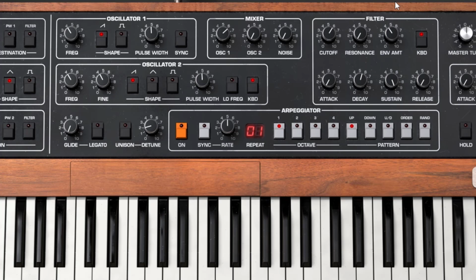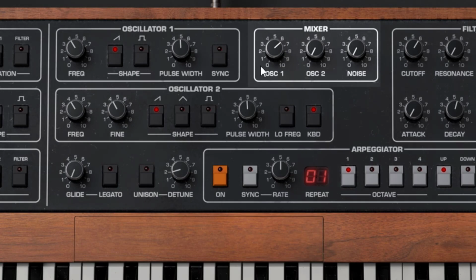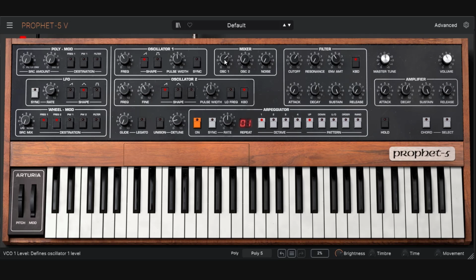You get two oscillators. The one is very basic and the two is a bit more complex. Before using the oscillators, you need to match them in the mixer section. And this is the volume. If I go all the way down, it's like turning the oscillator off, right? This matches the volume. If I go all the way up on the oscillator 2, we get the number 2. And if I go all the way down and go up, we get a noise generator. In this case, I'm going to go only up on the oscillator number 1.